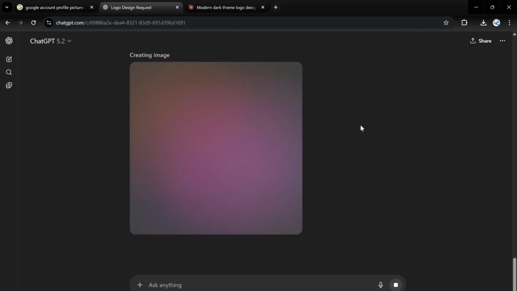It will now pull in its image generation tool and create the image. It might take some time based on how many requests are being made by users right now on ChatGPT.